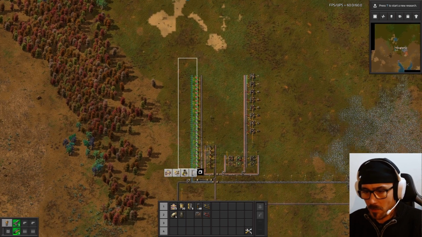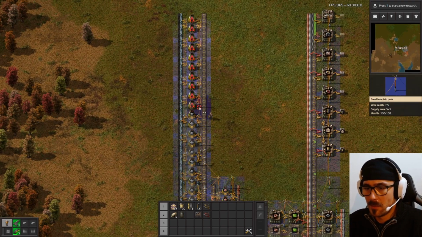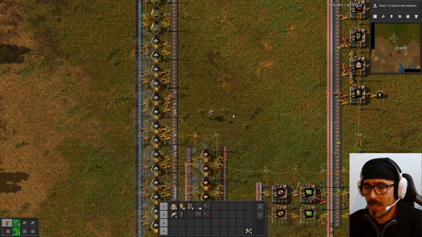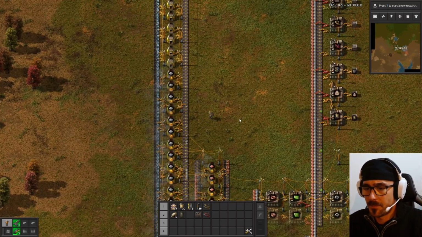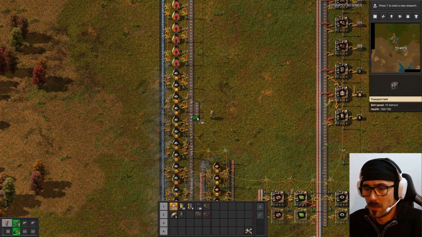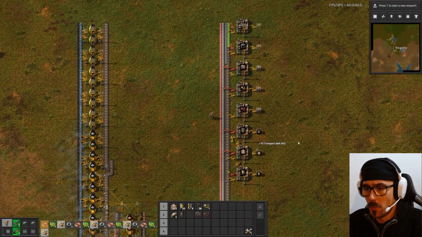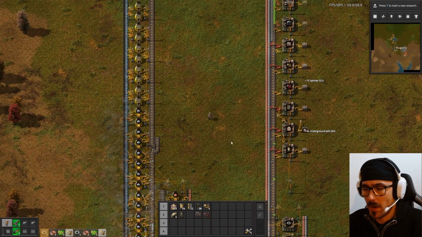So I need 24 of those. Oh my goodness, look at that. I just guessed. I did that by feel, but we literally have exactly 24 furnaces, which is enough to completely saturate one side of a belt. And just for efficiency purposes, we can do something like this. Get some more inserters going. More belts. More splitters, more undergrounds.